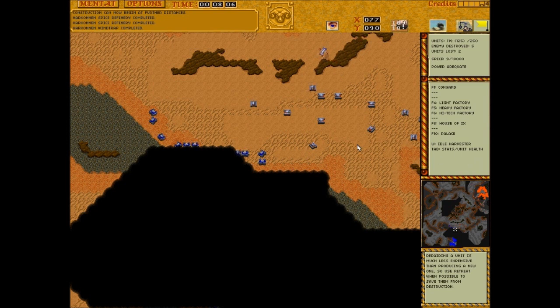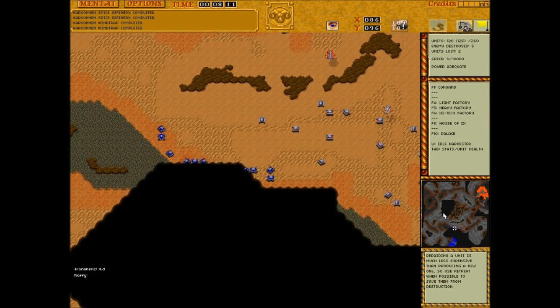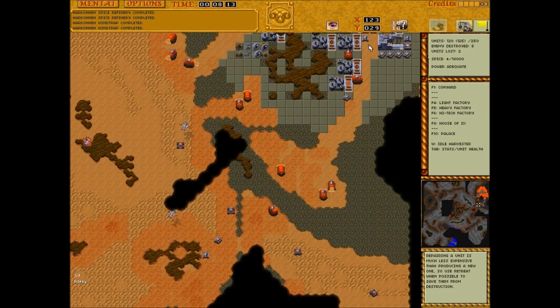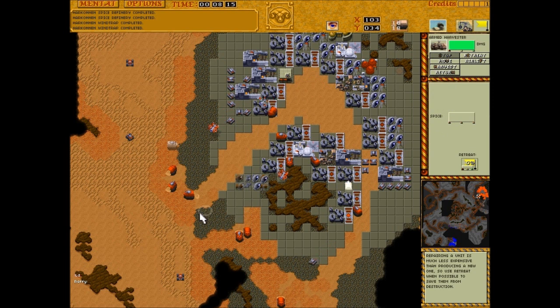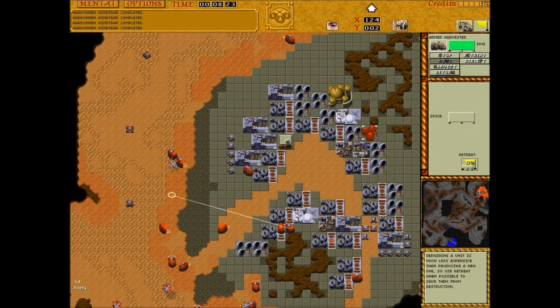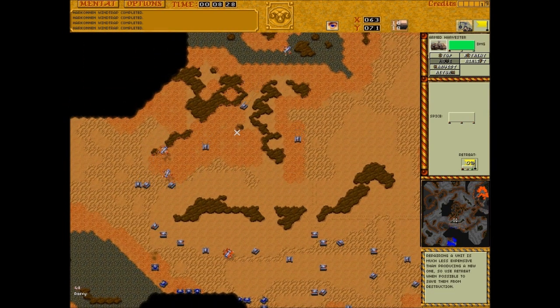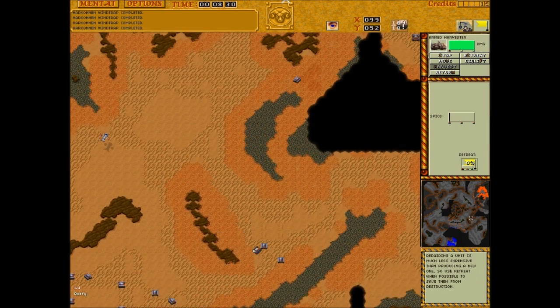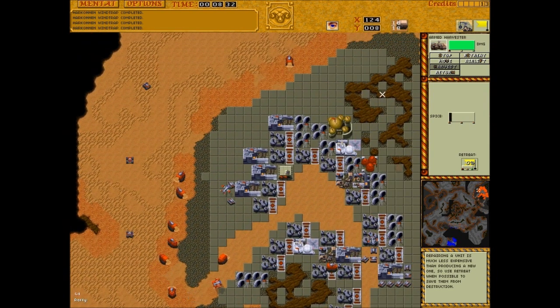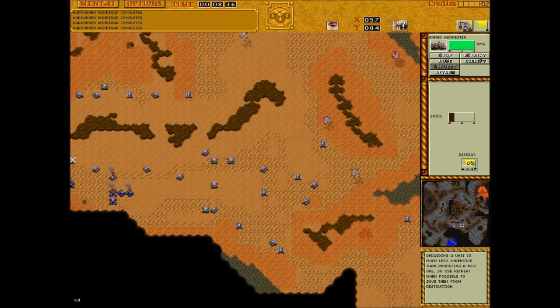Harvester destroyed. What the hell is wrong with all this? I don't understand. Harvester destroyed. Somehow, maybe it's my macro. See, I'm spending all my money. That's mainly because I ordered a whole shitload of carryalls, which are very expensive. Well, that won't help.